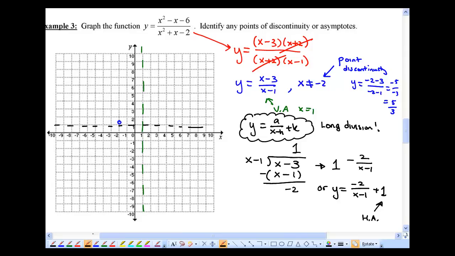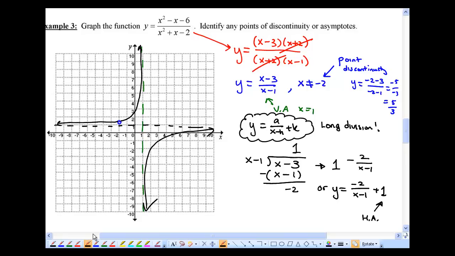You can make a table of values if you want, but since I know that that point is there, I guess it might go like this and go up. Over here it must go flat, and probably something down here. Okay. Done. Oh, by the way, I could get this more accurate too.